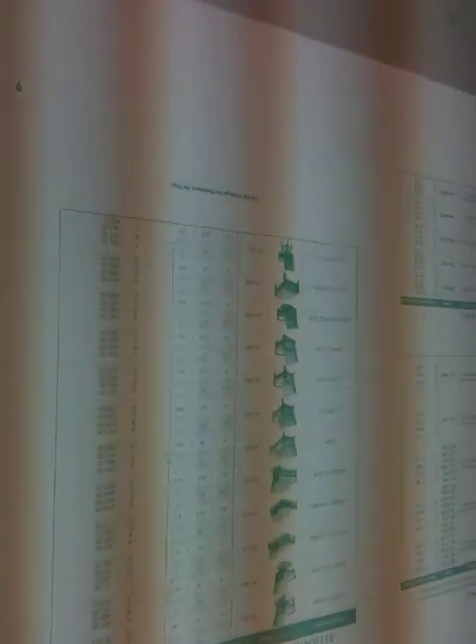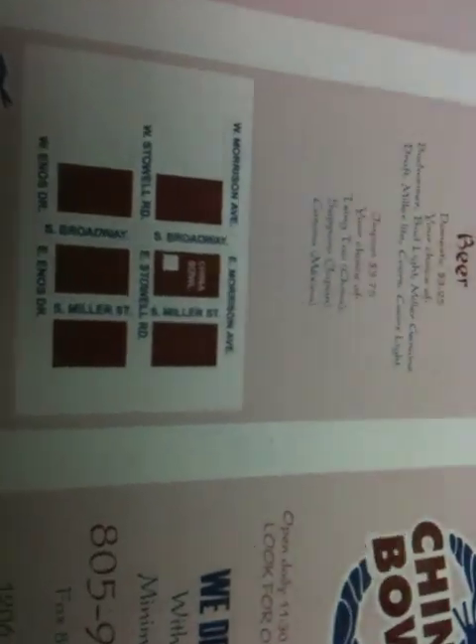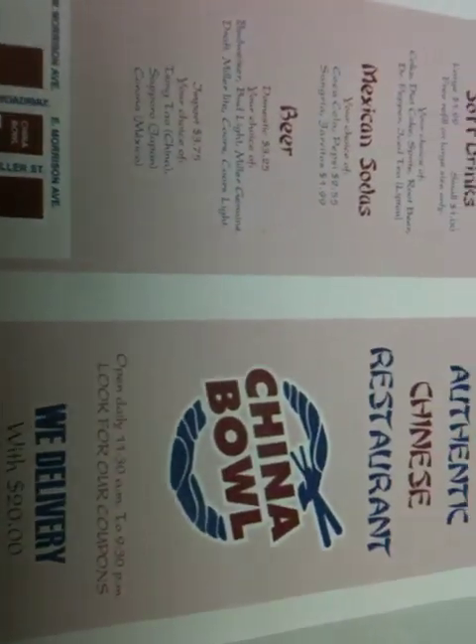So here is the job that came out on this. This one is from like three days ago — actually, Monday morning we ran this job. This is perfect to show you that there is nothing wrong with the cylinders, because there is something that is going to give you a mark. So you can see the registration and everything is perfect. Yeah, that's the four-color job. It's already dry.